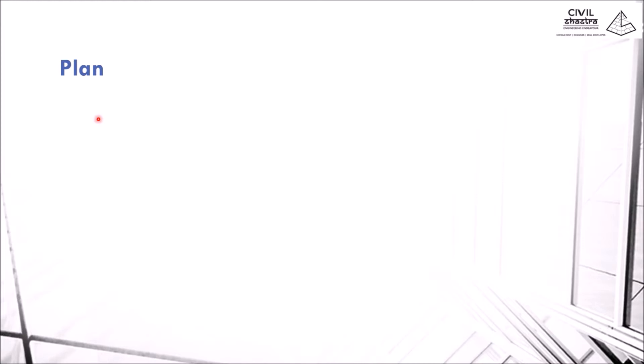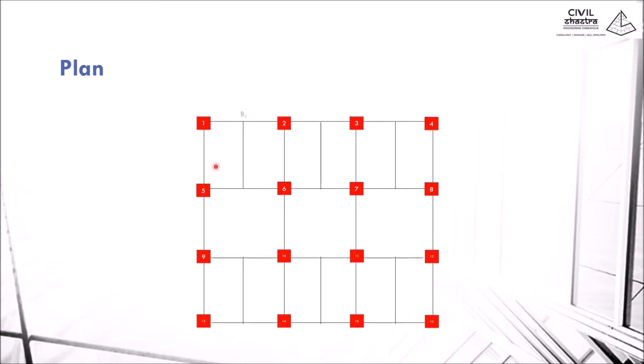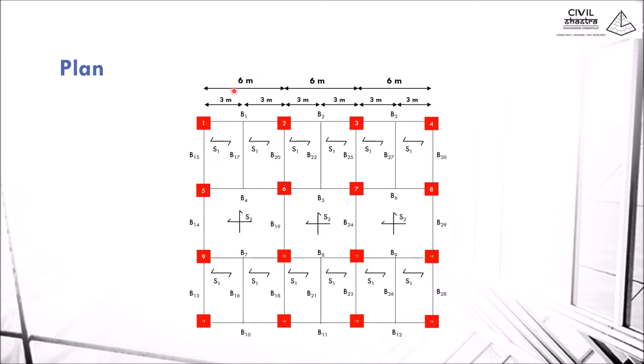Now let us talk about the plan which we'll be using in this particular numerical of the design. It's a fairly symmetrical plan with 16 columns and we have about 30 beams spanning in both directions with six secondary beams and rest of the beams are main beams. We have three two-way slabs and the rest of the slabs are one-way. The dimension of this bay is 6 meters, and this is 6 meters, and this is 6 meters. In this direction, the first is 6 meters, the second is 4 meters, and the third is 6 meters. So we have a building with a complete area of 18 meters by 16 meters.